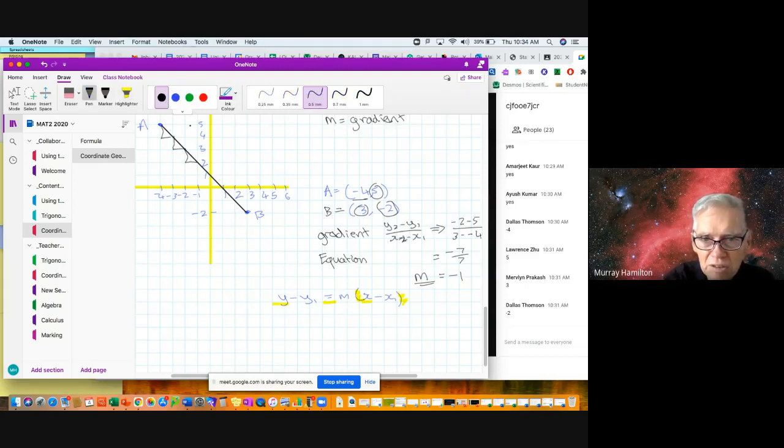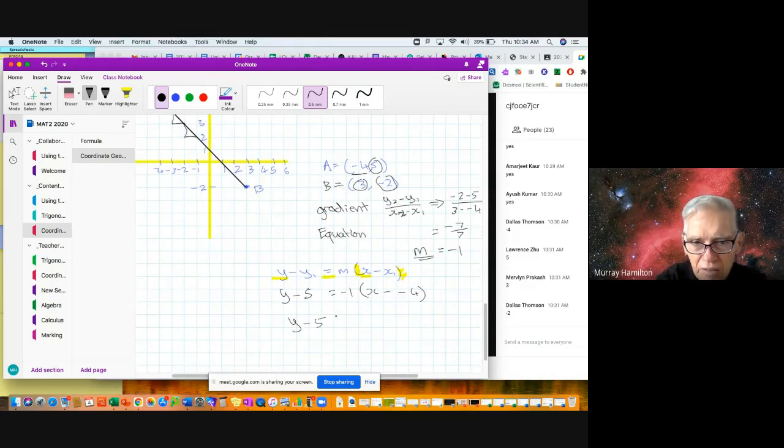So let's do this here. We do y minus, what's y1 in this case? It must be 5, equals the gradient, which we know is negative 1, times x minus x1. X minus, now the x1 is negative 4. So we get our formula for the line: y minus 5 equals negative 1 times x plus 4. And if you like, you can do y minus 5 equals negative x minus 4 by expanding out the brackets. But this form is good enough. If you've got it up to there, that's good enough. So that's working out the gradients and the equation of the lines.